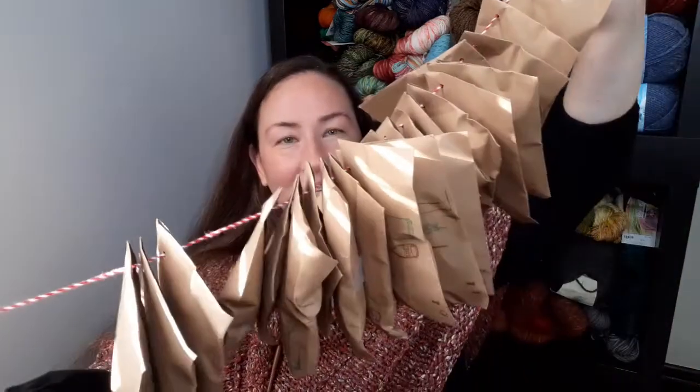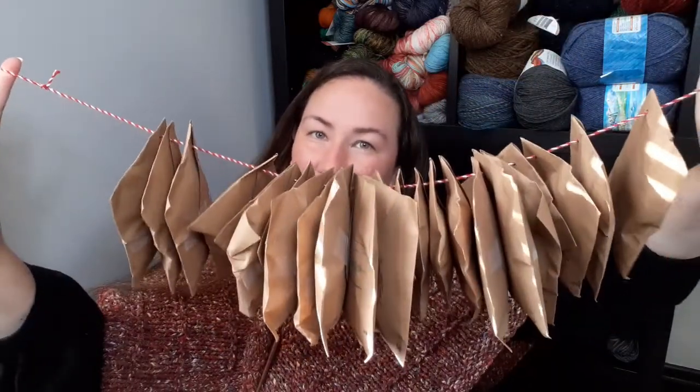Next up is this thing of beauty, which is the Sweet Sparrow Yarn Company 2021 Advent. So this was my full purchase for this Advent season. I'm really excited to open it. I've seen other people open Sweet Sparrow Advent calendars in past years, and everything has always just been gorgeous. I know that this one is going to be more of a sampler calendar because she does send yarn that's dyed on all of her bases. So I've never had any Sweet Sparrow yarns before, and I'm really looking forward to getting this nice taster of everything that she has available.